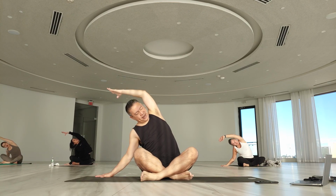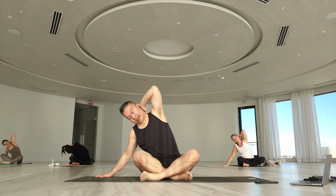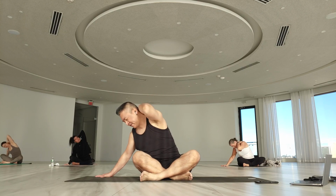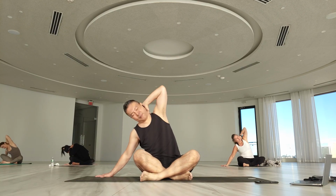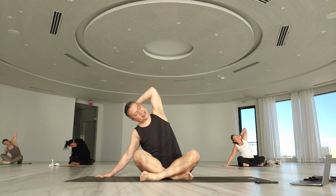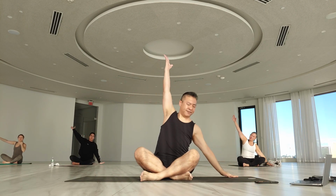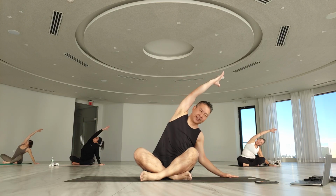Stay side bending. Bend your left elbow. Elbow to knee. On the exhale, left elbow to the right knee. Inhale, take it back up, three times. Left elbow, right knee. Inhale, back up. Left elbow, right knee. Inhale, back up. Re-extend the left arm. Draw all the way back up, switching sides. Left hand down, right arm up, and extend.